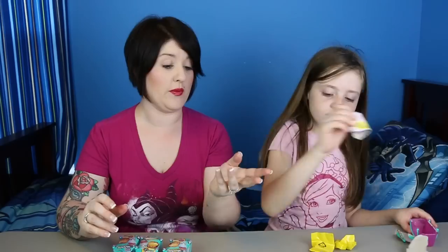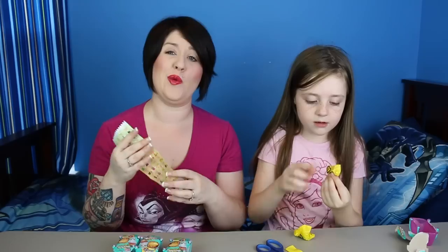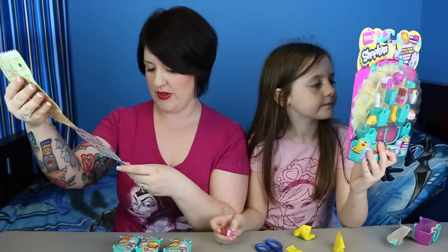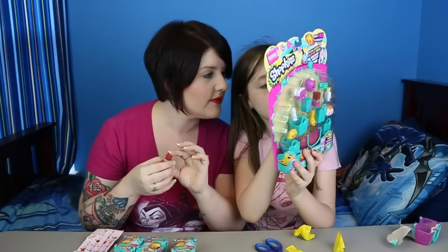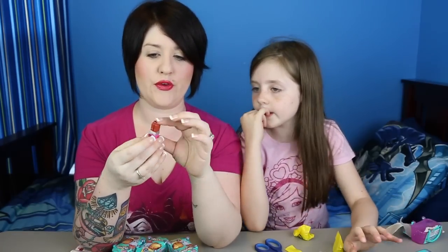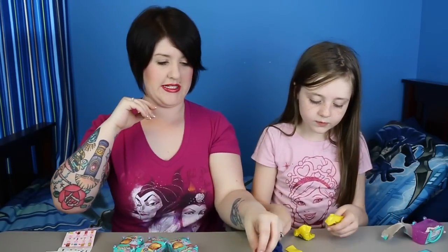Let's see what Violet got and check off the list. Mommy and Gracie got a cool poster list. We're going to take out the chocolate — oh, we already have the chocolate, so we have our first double, because it's in one of the 12 packs. But we got Wanda Wafer. It's a common — she's common. I like these because this one has silver on it so it looks like it would be a special edition, but it's common. I like that there's more detail this season.